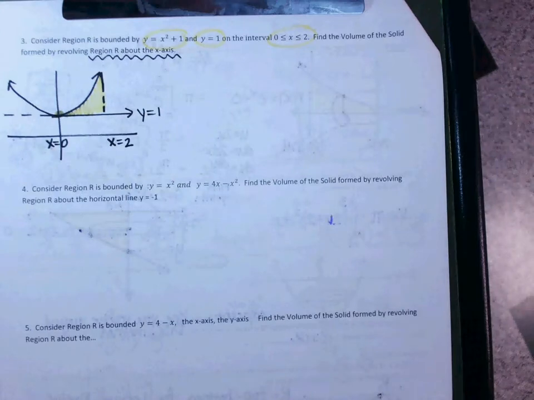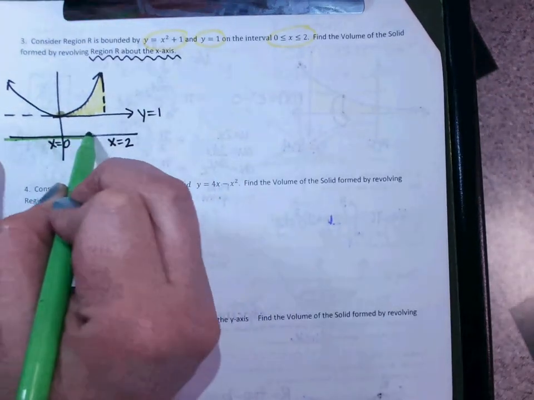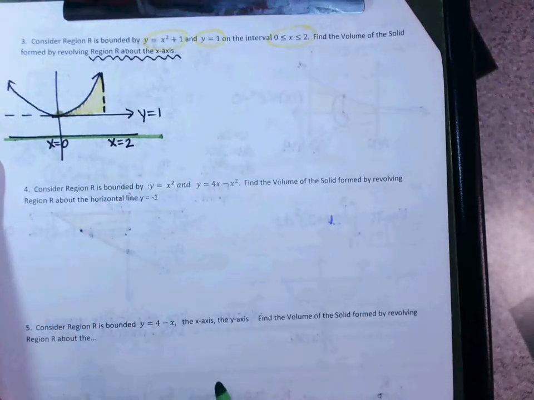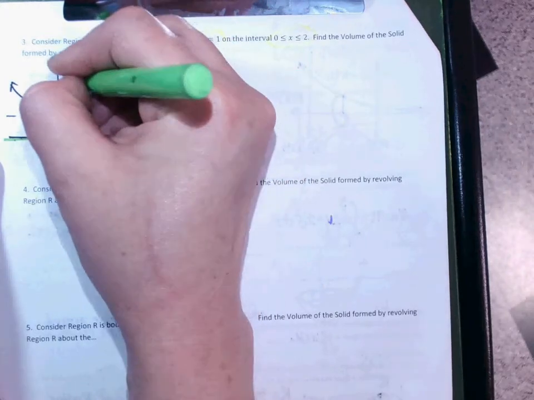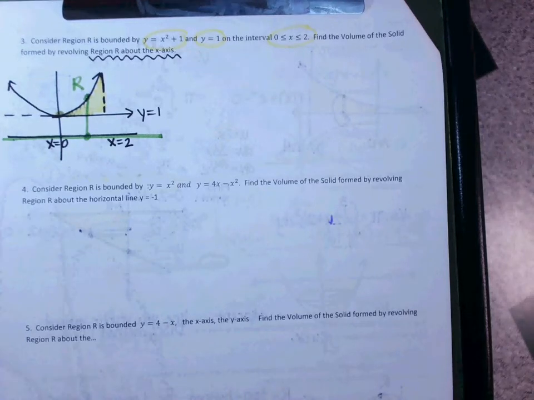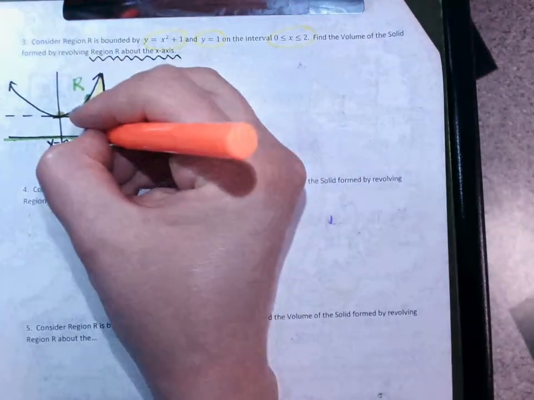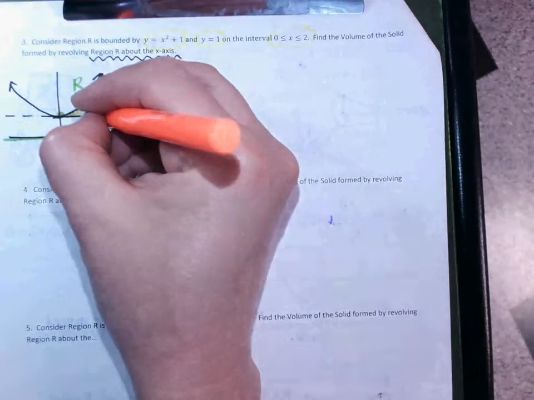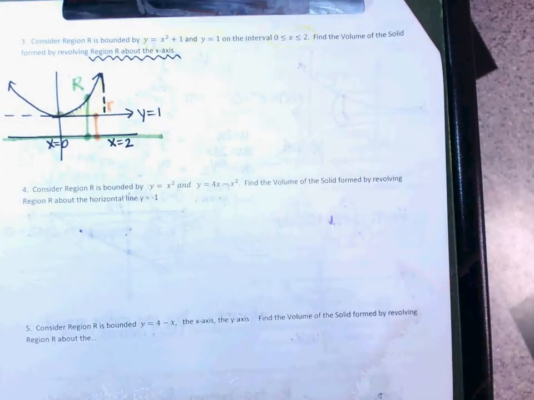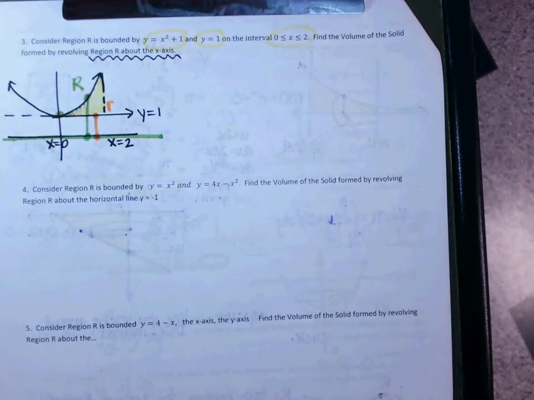So draw in your two r's. Capital R should go from what you're revolving around to the farther away equation. So this is capital R, because it goes to the farther side between the top and the bottom. Little r is going to go from what you're revolving around, remember, this is going to be the middle as it rotates, to the inside border. That's little r. But remember, how do you find them? It's top minus bottom both times.